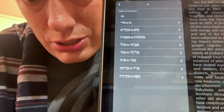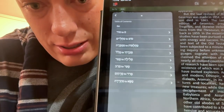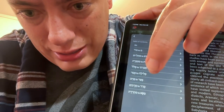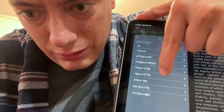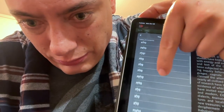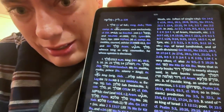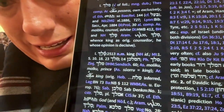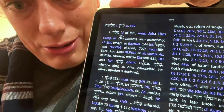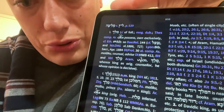You can see you got ranges you can look at. So we need Mem Lamed Kaf. And that means, I think, I'm trying to do this in the screen. I think it's this one. My finger's in the way. There it is, a 3-letter root. And there we go. So you see it's got those E's and it's king. And then actually here at the top with no vowels, you just see the 3 letters and it's to possess or own exclusively. I actually didn't know that. That's interesting. So that's kind of where the root comes from.